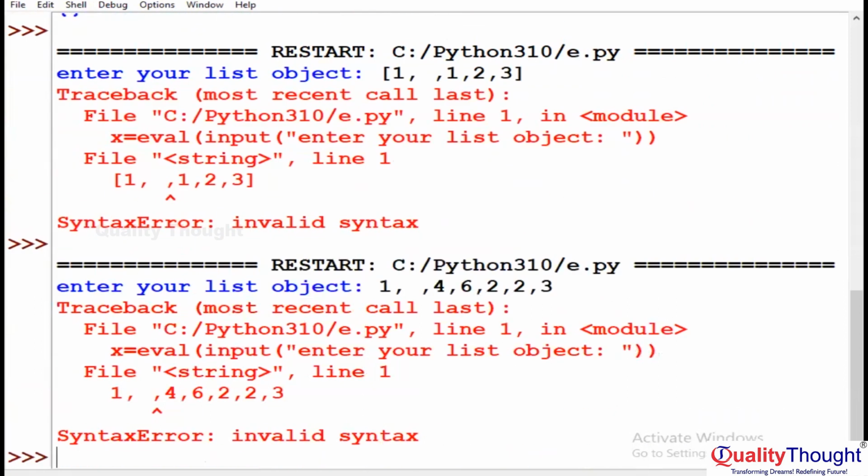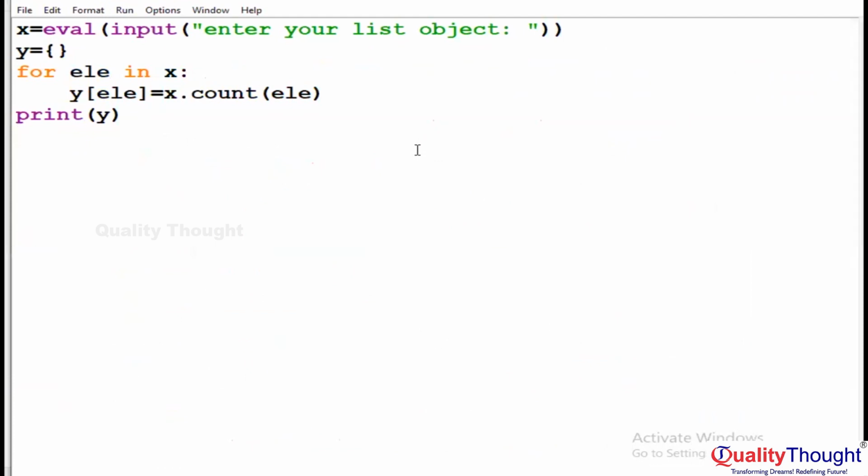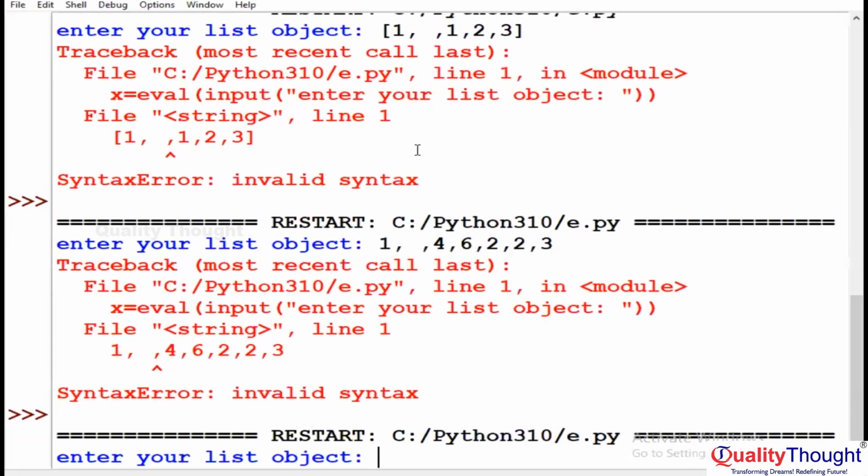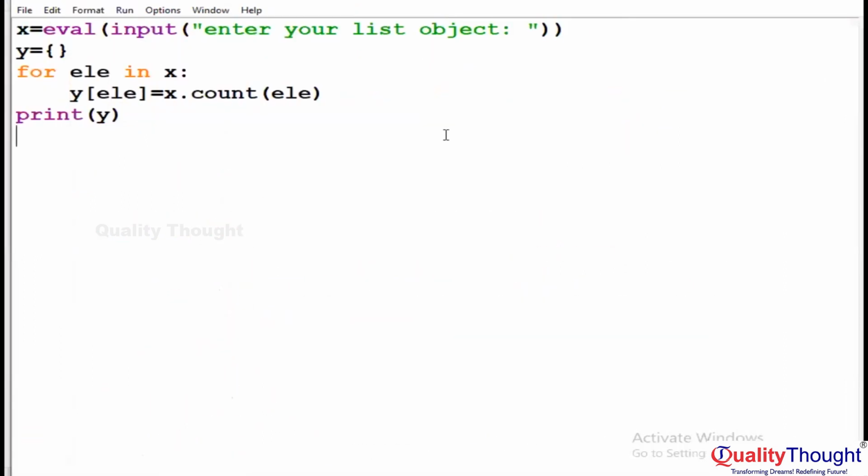Okay, in Python, if you want to take the blank value, we are using one data type, already we will discuss, and that is a None value. In Python, directly we cannot assign empty blank values, directly we can pass in the None value. Then here we need to put the condition, like if it is None, then do nothing, and if it is not None, then we prepare the dictionary.